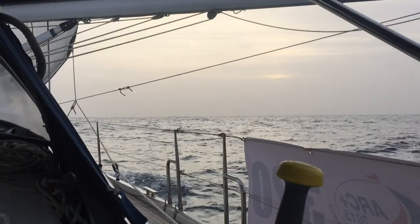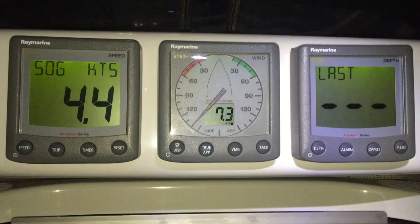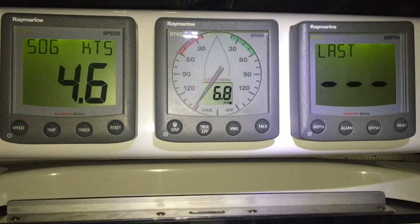So tonight is possibly the last or second last night. We have very, very light winds. I think it's only blowing about 7 knots, unfortunately, downwind. So we're bouncing and banging. But we've had such a great sail, I don't want to put the engine on. We've got about 150 miles to go to the Cabo Verde Islands. So hopefully the wind will pick up a little bit over the night or in the morning.